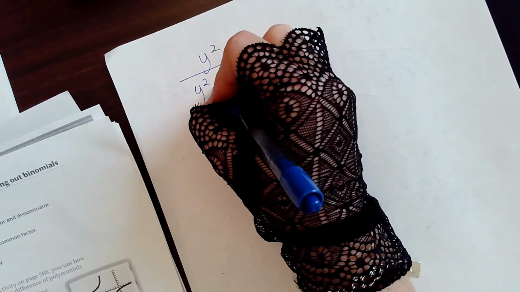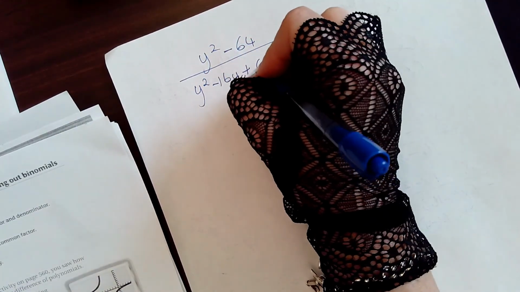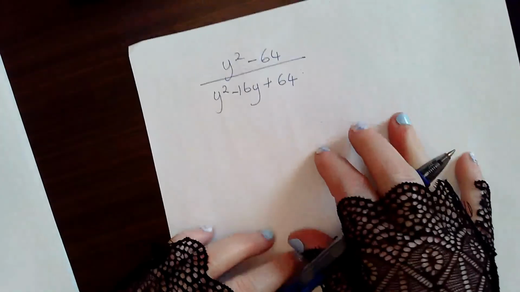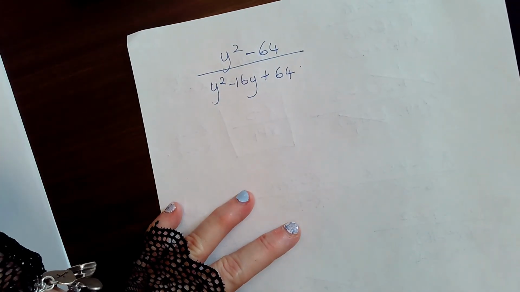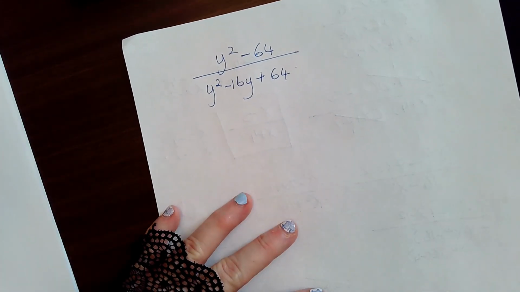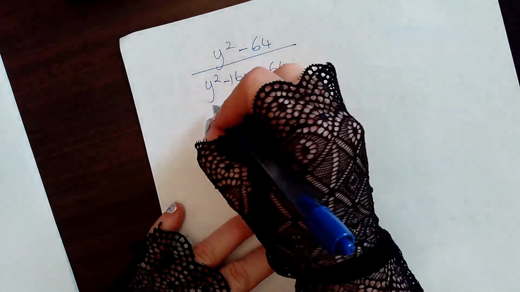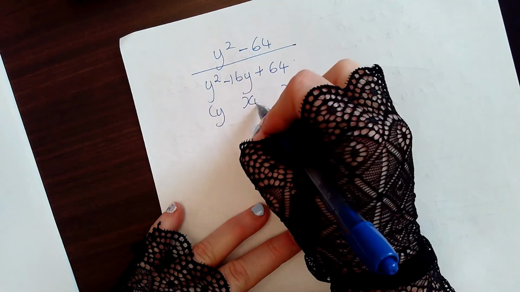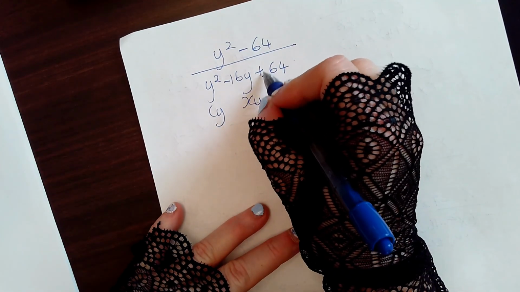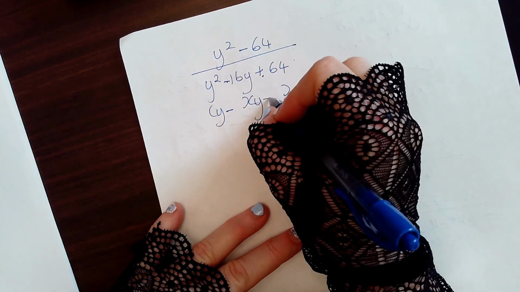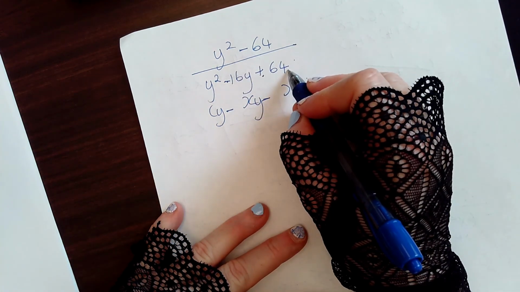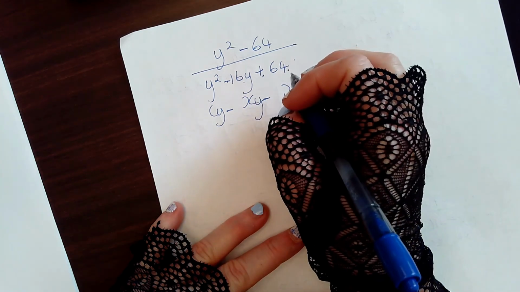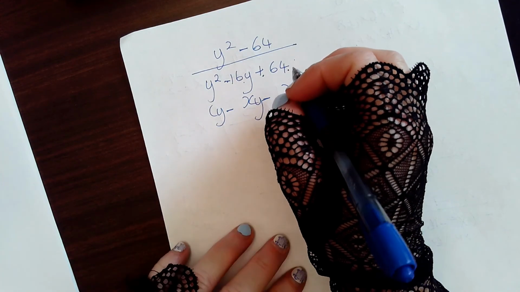Y squared minus 16y. And my advice to you is take down the examples as I'm doing it, okay, because it will help you. And if you have to re-watch it again, go ahead and do that. So if they wanted the excluded values, then you want to factor this first, okay? So it's going to be y. Plus tells me same sign. The minus tells me they're both two negative signs. What are factors of 64 that can give me a 16? Hopefully you know 64 is 8 times 8, and 8 and 8 give me 16.